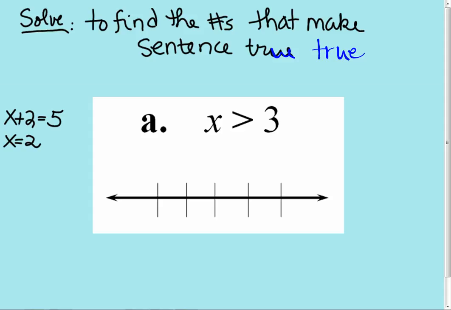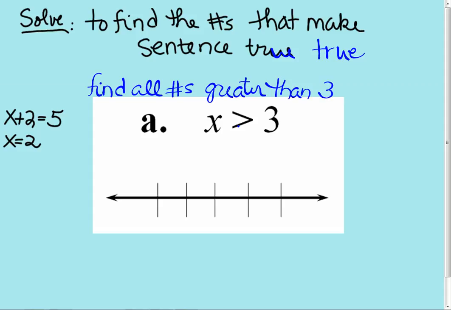Okay, so I'm going to write in English what this sentence is saying. This is asking me to find all numbers. What word goes for this symbol? Greater than. I'm trying to translate it into English. I want to find all the numbers bigger than 3. Well, what's one number bigger than 3?